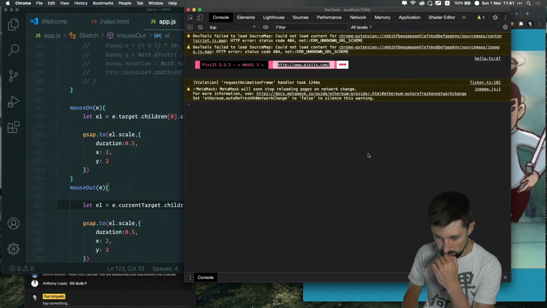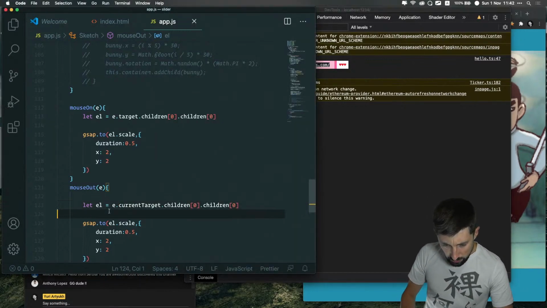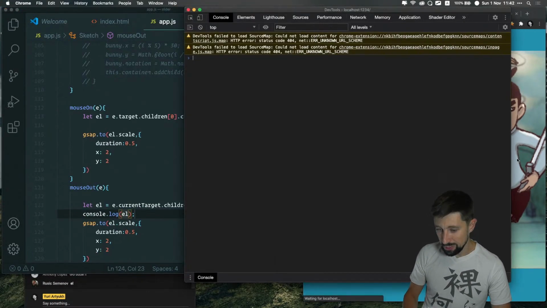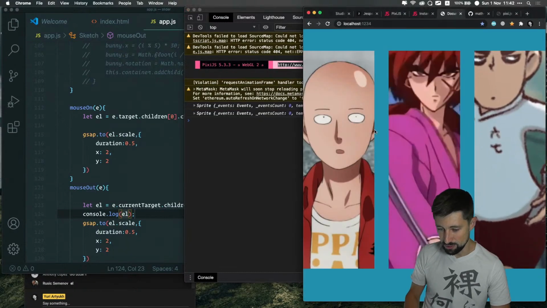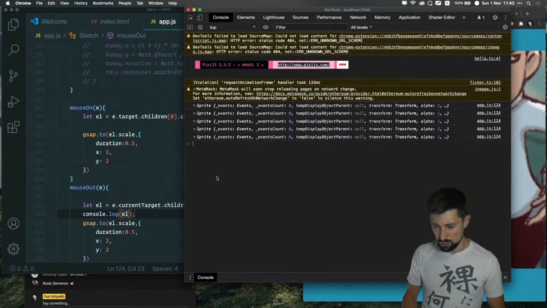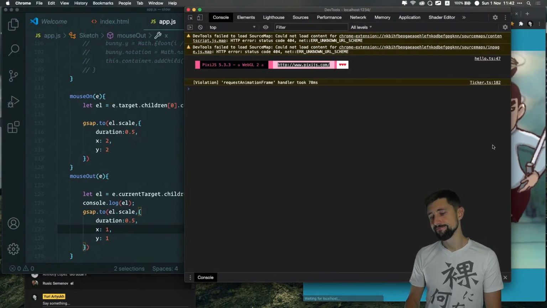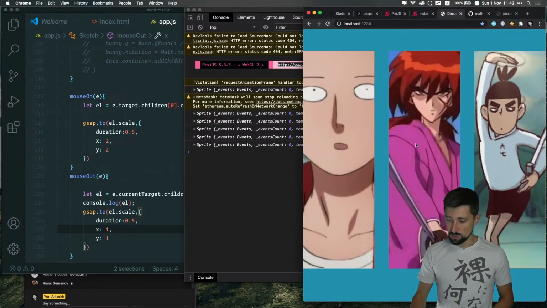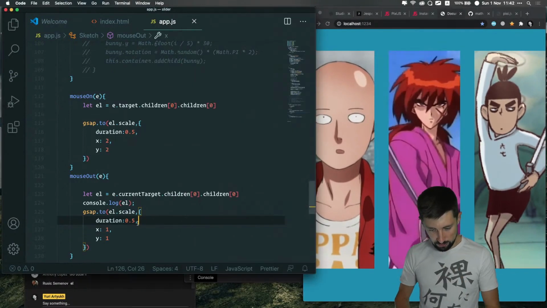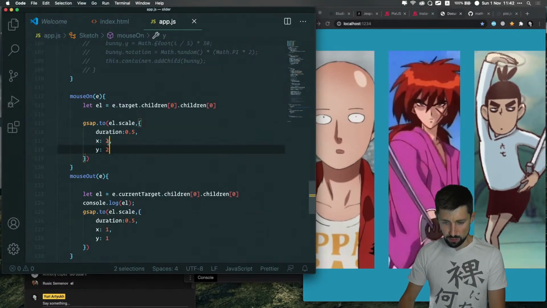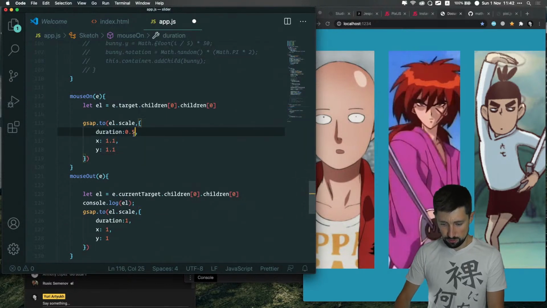Okay, still not working. What the hell? Finally, some bugs. Nice to see you. So it's actually sprite. Okay, I'm not animating it to 1. Yeah, so the mouse overs are working all right now. I think it shouldn't be that huge. It should be just a real subtle effect.